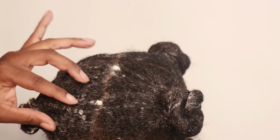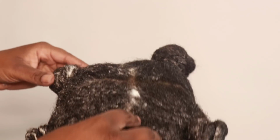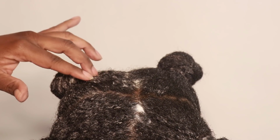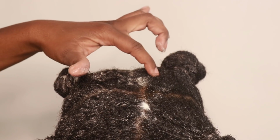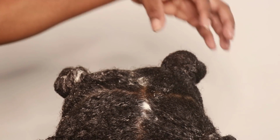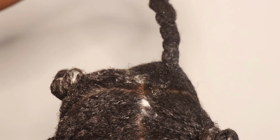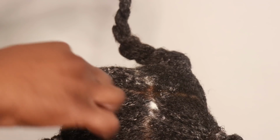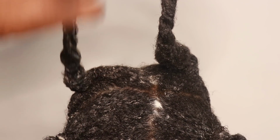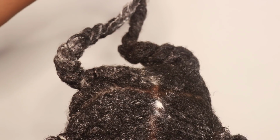Her hair is not as white as it is on this side. This is the last side I did. I'll get down a little further. This was the side I did before this side, but I want you guys to compare it to this side. How this side of her hair almost absorbed all of the detangler into her hair. Like as you can see, this twist versus this twist. How much of this detangler has been absorbed into her hair.